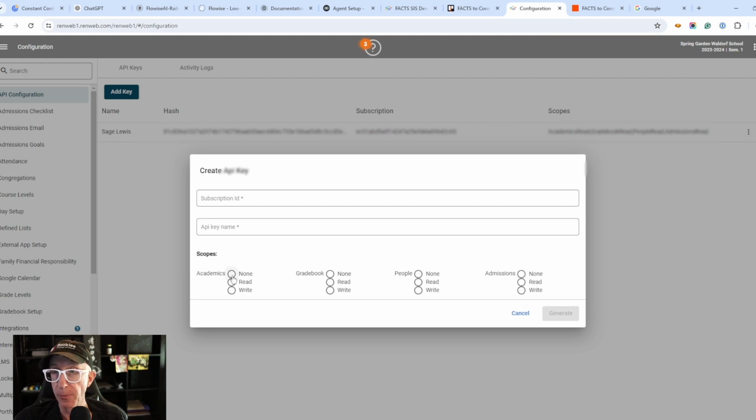You can set up what an API key does. Like, it can have none on academic, but read and write on admissions. So that's a really nice setup right there. That's, I would say, maybe the first thing to do.